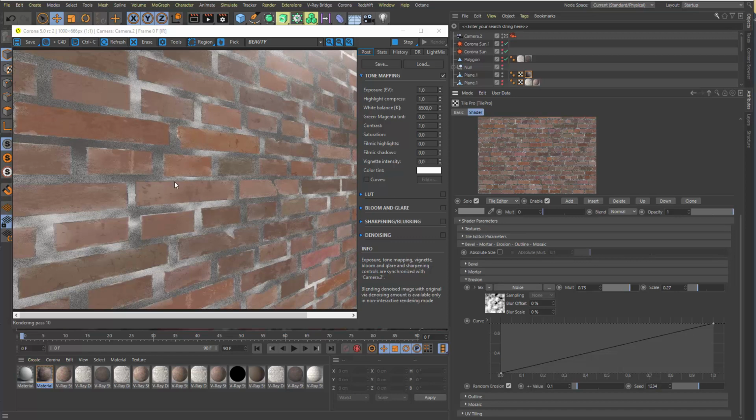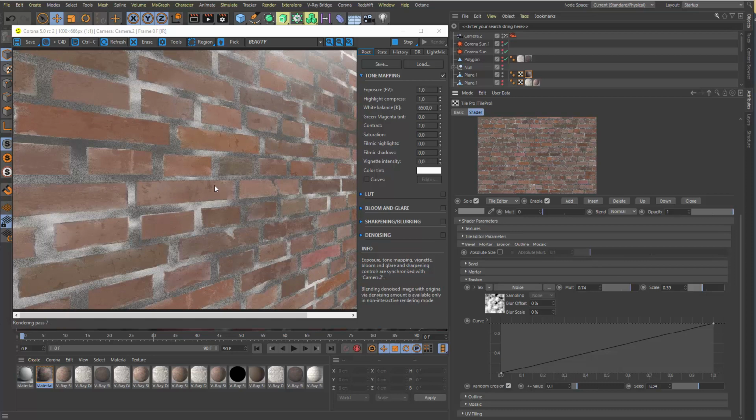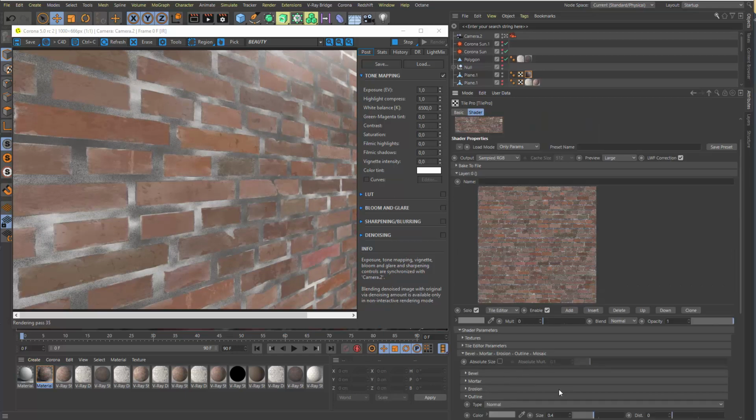It would be impossible to set all these irregularities really to draw that into the polygons in the editor. You can make it parametric here and see you have a nice irregularity on these bricks here controlled by shader. And again, we have a curve which can in detail control how this displacement works in relation to the edge.